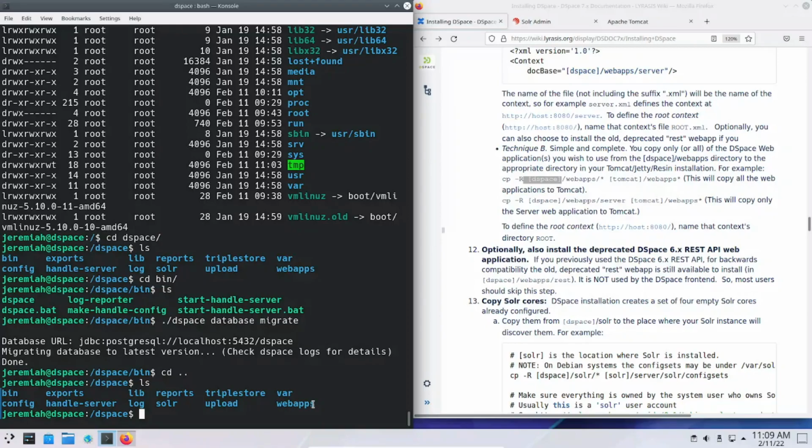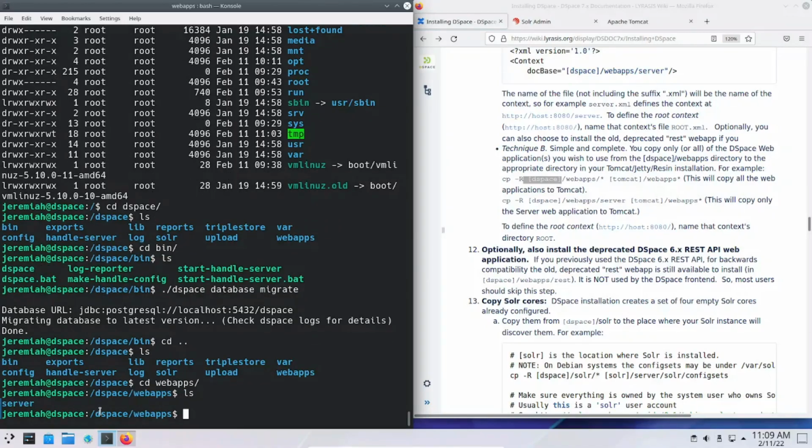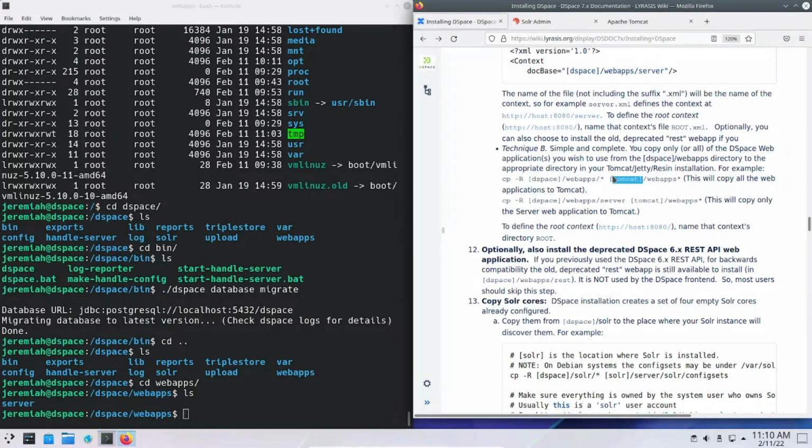And you'll see we have this webapps folder here. So if I just cd into webapps, you'll see that we have this server application here. And what they're telling us is we need to copy everything within the webapps directory, which is really only server, into the Tomcat home directory, and then that webapps directory.